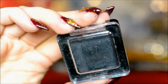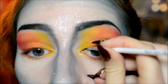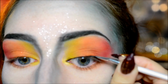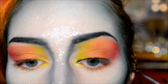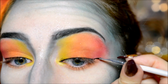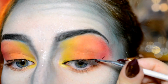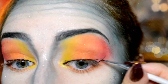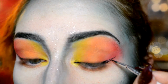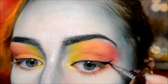Then for eyeliner I used the Catrice Cake eyeliner. With the pale colors I did want an eyeliner just to make my eyes pop a little bit more, especially with the dark eyebrows and the dark lips that I'm going to do. What I did was paint a really extremely thin line above my eyelashes and then add a wing. I didn't want the eyeliner to stand out. Again, I just wanted it to look as if it belongs with the face. There's one thing I really like about fantasy looks: trying to make things look as if they belong there instead of being painted on.